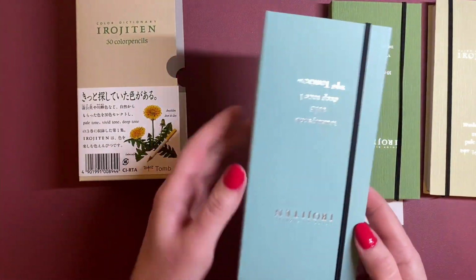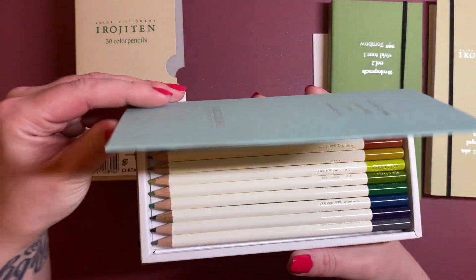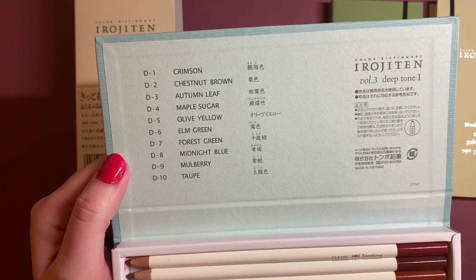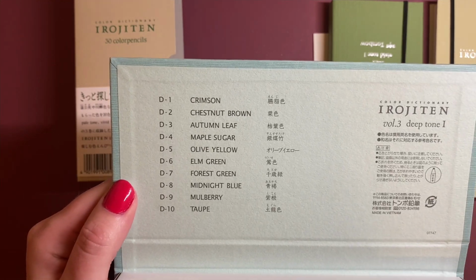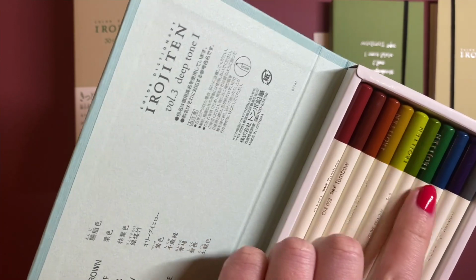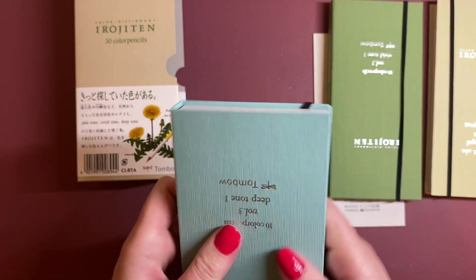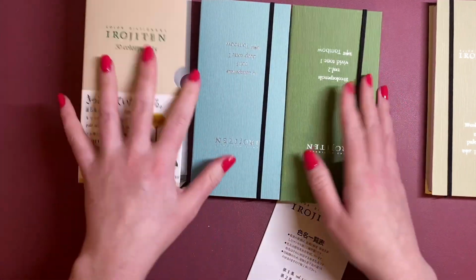And then this is volume three. So volume three has these colours in it. Crimson, chestnut brown, autumn leaf, maple sugar, olive yellow, elm green, forest green, midnight blue, mulberry and taupe. So there's some really stunning colours in there. Really, really nice. So I've not swatched these out myself yet. We're having the little swatch chart already here.